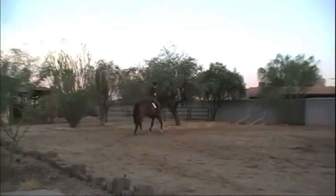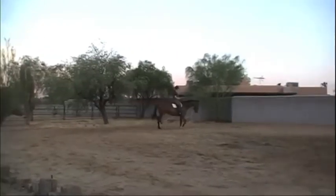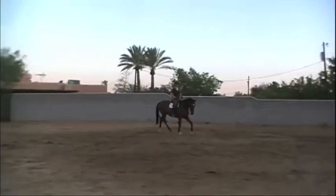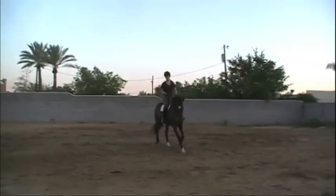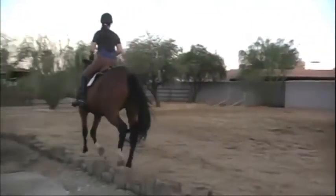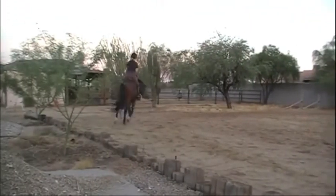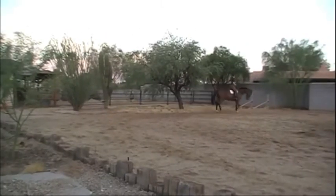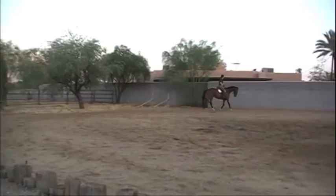So once again here, I'd like to see her get this horse just a little more swinging, but this is not bad. I like the fact that it's calm. He still needs to get stronger, or rather slower and deeper yet as he will, but sometimes in order to get that, we have to go a little faster first, just kind of activate the back end and get it swinging and forward. But this is really quite nice, and it's coming along, and this will lead to something.